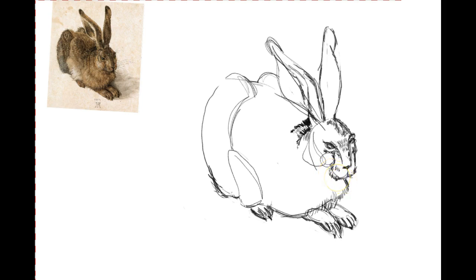I'm shading underneath the rabbit's chin. Shading all around the hair. That patch of fur where we realized it was a little bit lighter. And all the while, I'm thinking about how my shading lines can also be used as texture.